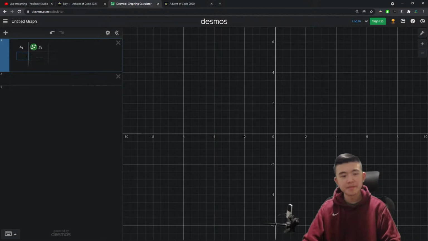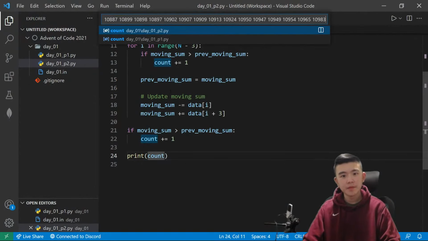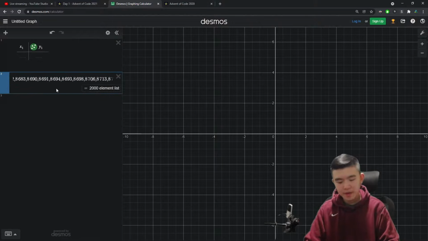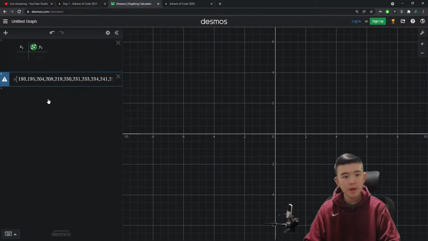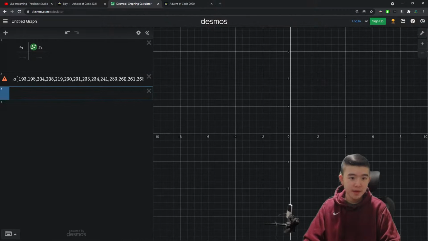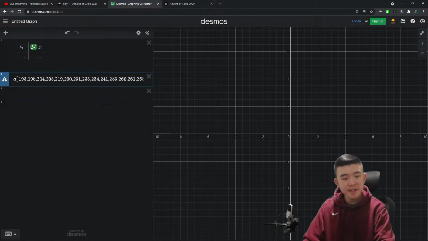Well, certainly I'm copying this now. Okay. Here we go. Desmos is lagging quite a bit, but that's because it has to deal with 2,000 elements.